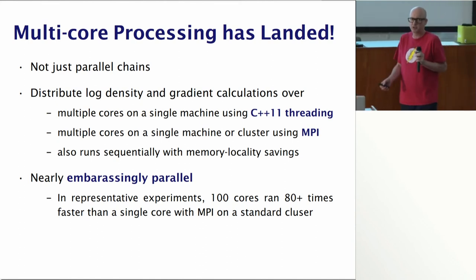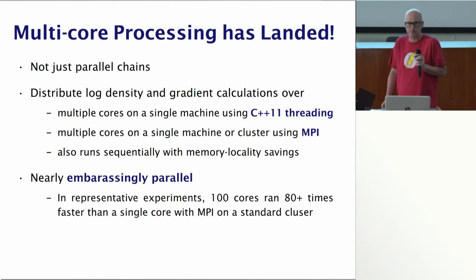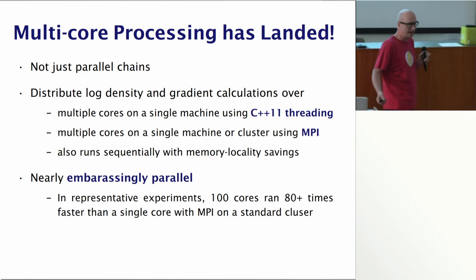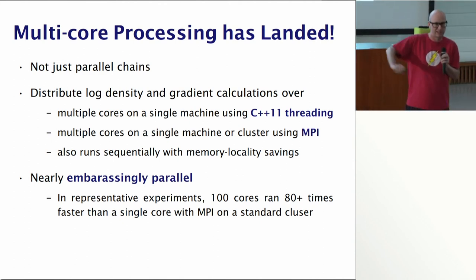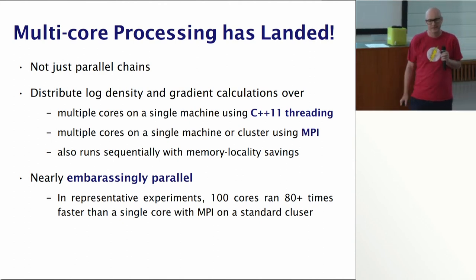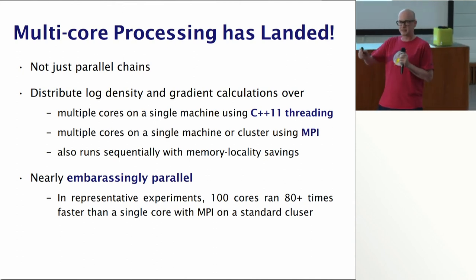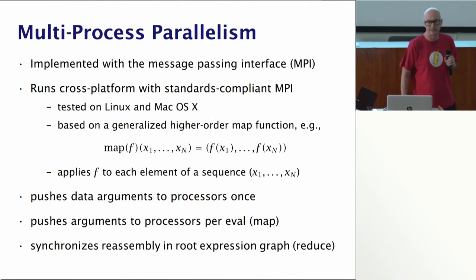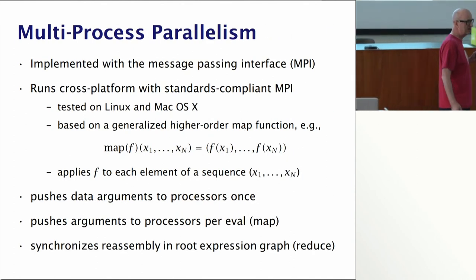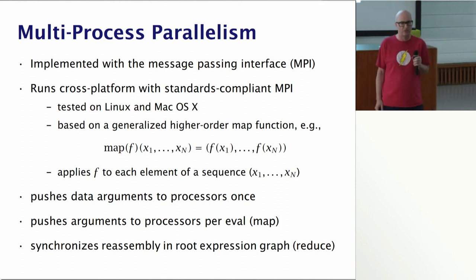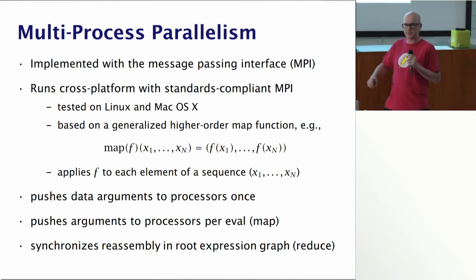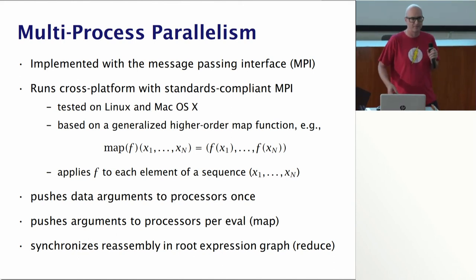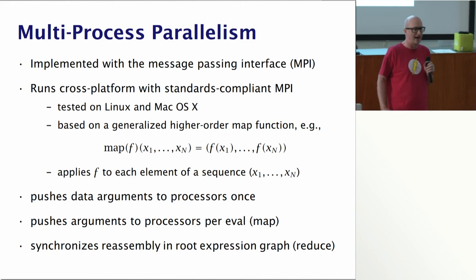It turns out that in modern computing, all we worry about for speed is basically branch prediction, figuring out which way an if is going to go, and memory locality. It's really slow going out to memory to get data, and it's really slow if your processor guesses wrong about which way you're going to go. The nice part about this is it's nearly embarrassingly parallel. We're getting speedups of about a factor of 60 with 80 cores on complicated problems, problems that take a lot of time. This isn't going to make your 10-second model go in 1 second. It's going to make your 10-day model go in a couple of hours.